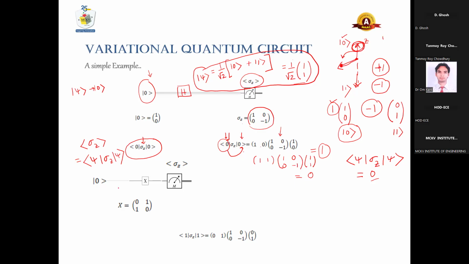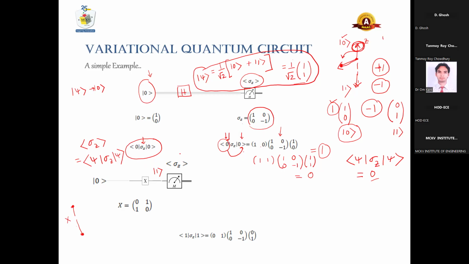As simple as that. So if you apply a NOT gate after the qubit 0, what does the NOT gate do? The NOT gate makes it 1. It flips it. So if you have a qubit pointing to the north pole, after the NOT gate operation, it will rotate it by an angle of pi and it will point along the south. So 0 will be 1, 1 will be 0.